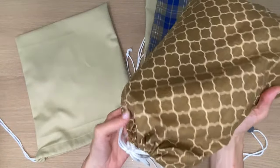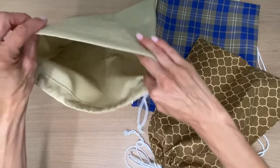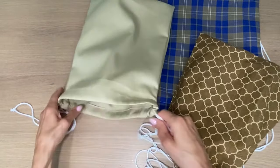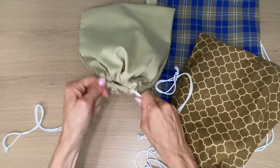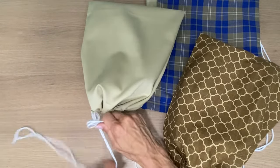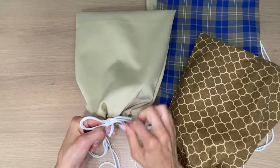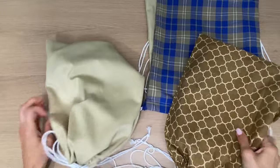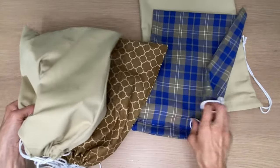Hey guys, welcome back. In this sewing tutorial, I'm going to show you how I make my favorite travel shoe bags. Because when I put my shoes into my luggage, I don't want them touching my clothes or anything else, because let's be honest, they're dirty. So these are really simple to make and there is no pattern required to download and print.